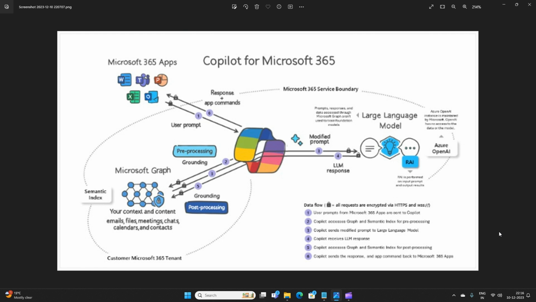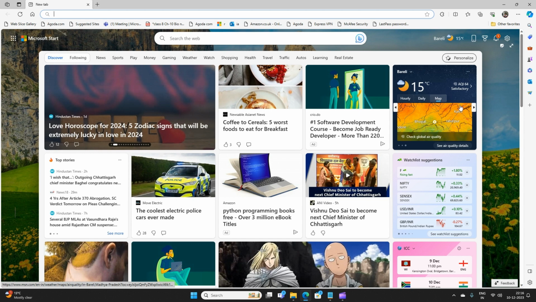You must be thinking that Microsoft Copilot is specific to Microsoft 365 apps like MS Word, Excel, and PowerPoint, but what if you want to explore any PDF document? So today I show you how you can interact with a PDF file even if you don't have Office E3 or E5 license. 1. First of all, ensure that you have latest Edge browser on your Windows 11.